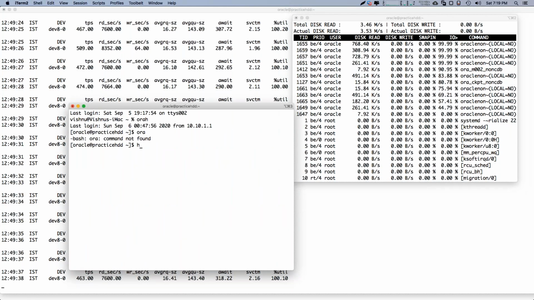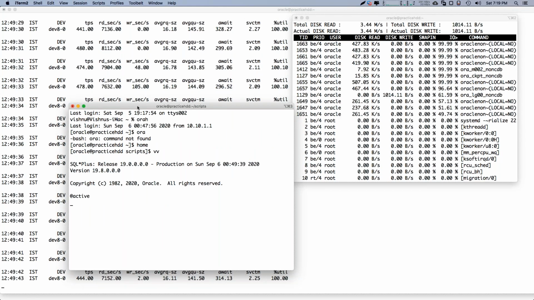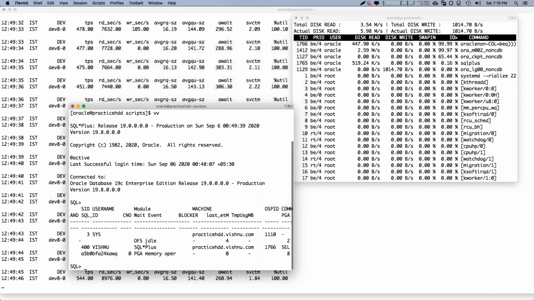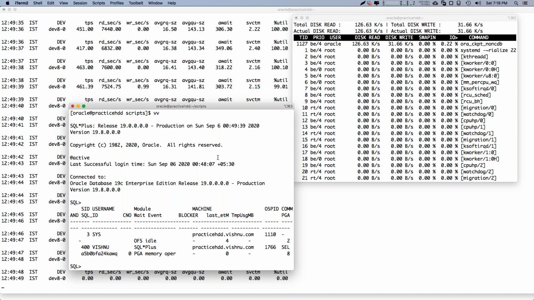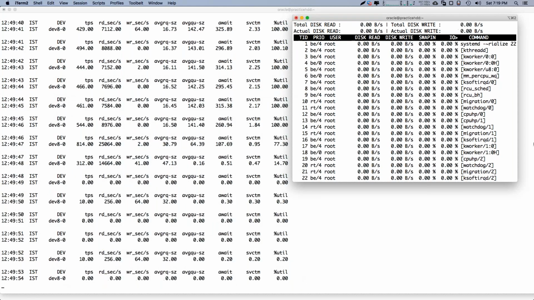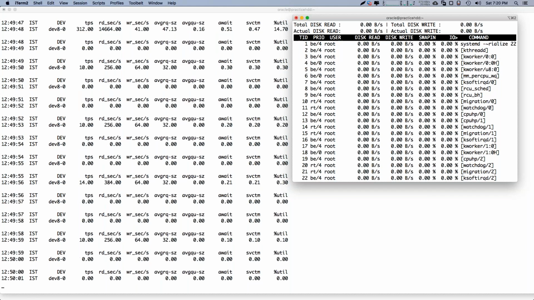So Vishnu, what do you have on the small screen at the top? What is it? I cannot hear you. What do you have in the small screen? Is that a stop command or what? That IO top. Hey, can you ping? Can you ping, guys? There was more noise, so that's the reason. Can you ping? So it's the iotop command.